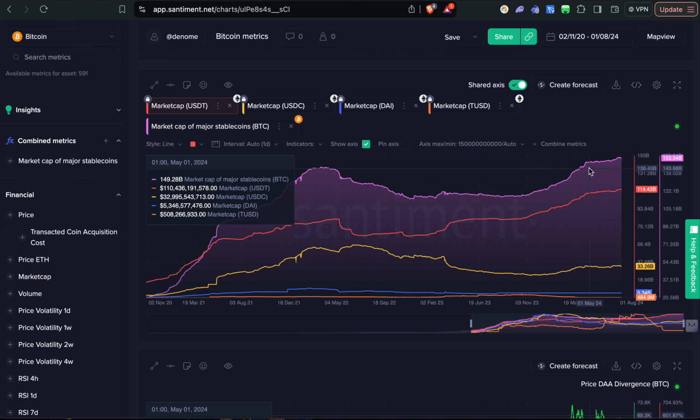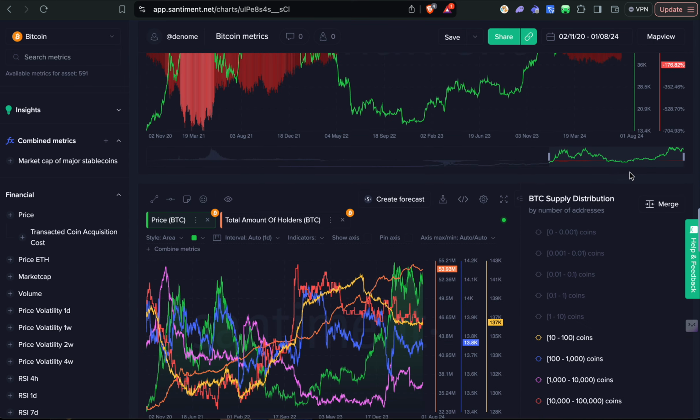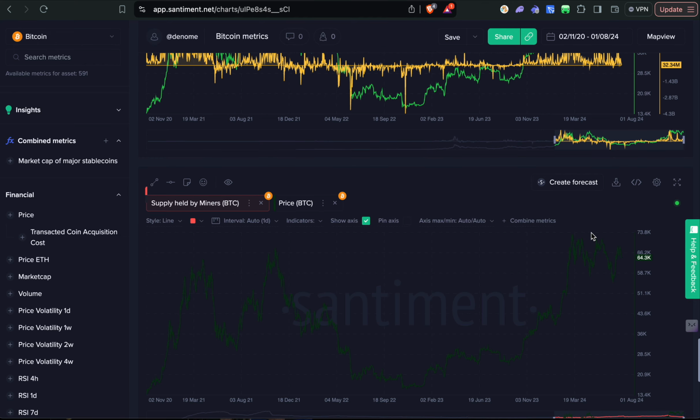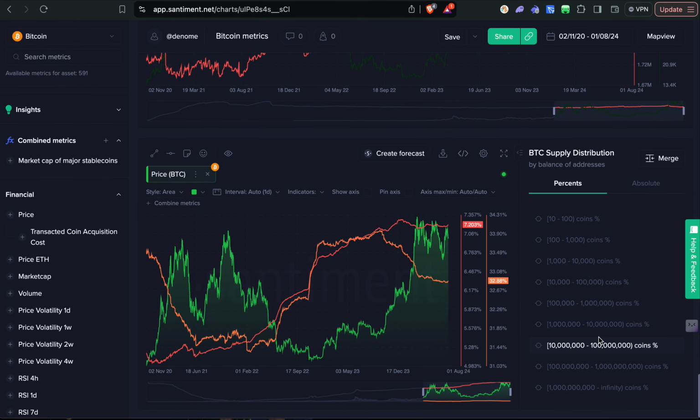So right now we have seen a lot of slowing down on stablecoins, and now we're even seeing quite a lot of redemption. So that might be a little bit scary going into the future as well. Something else interesting here, I have to scroll all the way down to the bottom.